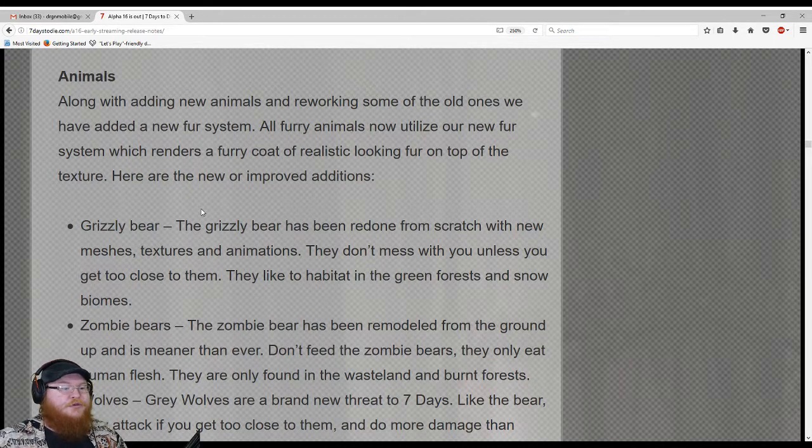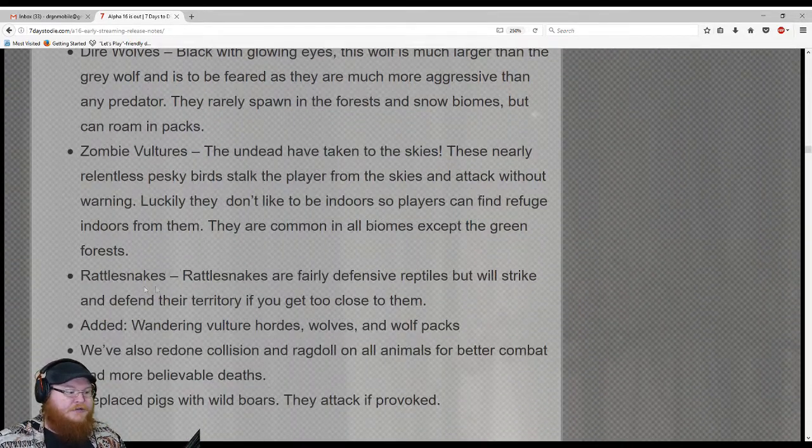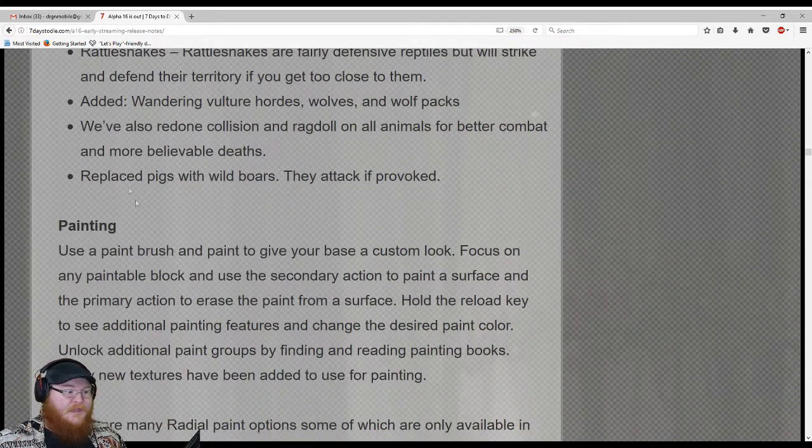Along with adding new animals and reworking some of the old ones, we added a new fur system. All furry animals now utilize our new fur system, which renders a fur coat of realistic looking fur on top of the texture. Oh wow, grizzly bears, zombie bears, wolves, dire wolves, zombie vultures, rattlesnakes. We've also redone collision and ragdoll on all the animals for better combat. Replaced pig with wild boars. They attack if provoked. So the cute little piggies don't attack you, or before they used to not attack you when you chased after them. Now you hit them, they're going to kill you. Good to know.